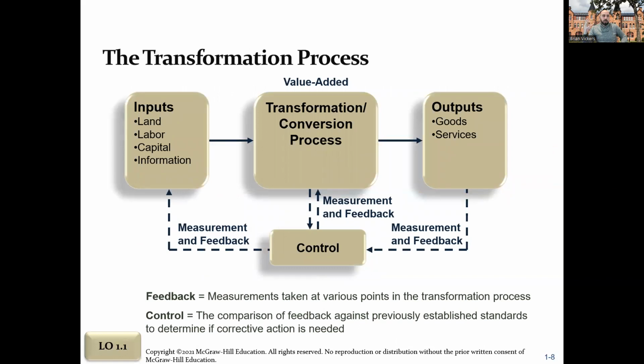So as you're managing your operations team, you can view it as a series of transformations. You take all your inputs, you transform them in some way into outputs. So land, labor, capital, meaning money, information, data, analytics, all of that goes in. You use it somehow, and then your output is the good or service that you provide your customer. And all along the way, you're measuring it, you're getting feedback, you're making sure the system's in control. What they have here at the bottom says that you can look at the standard you've set and at previous data to see if you need to correct anything along the way, if something's out of control.